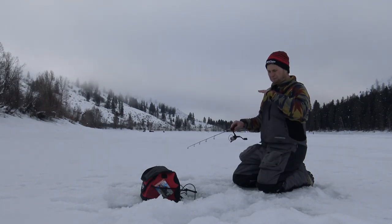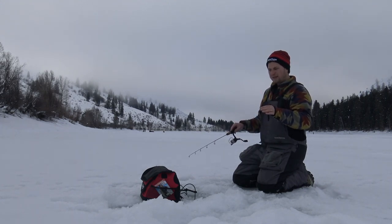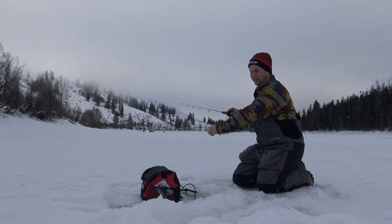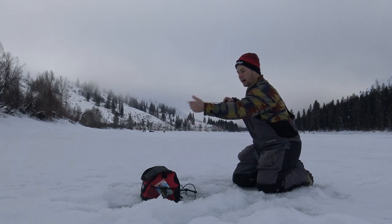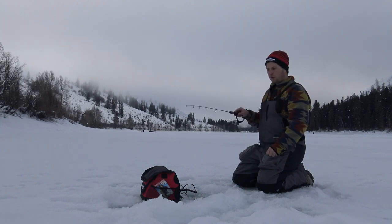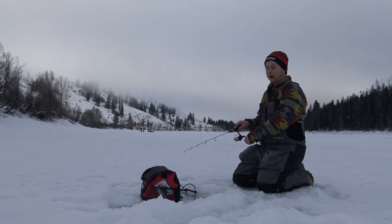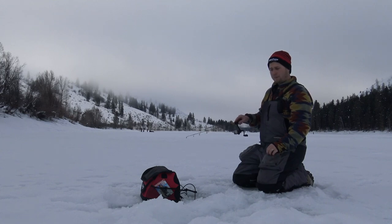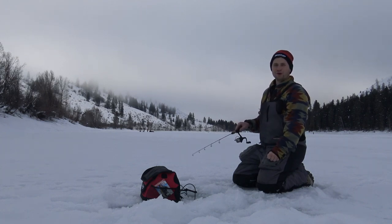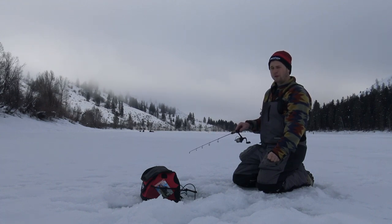If you went through that whole sequence and nothing took the bait with perch, I don't like to just drop it back down into the group. I want to bring it all the way up, because the fish missed. Then I'm going to bring my line all the way down to the bottom, sit it on the bottom, and watch that school go back down. They're typically used to feeding off aquatics down in the mud. So I'm going to pound the bottom a couple of times, then raise it back up — that usually drives them crazy. Then I do the same approach again, working it up above them. In general, you want to fish above the perch to force competition and sort through the smallest ones. The higher up you jig from the group, the more likely you'll pull the biggest one out, because they'll typically be the bravest and separate farthest from the group.